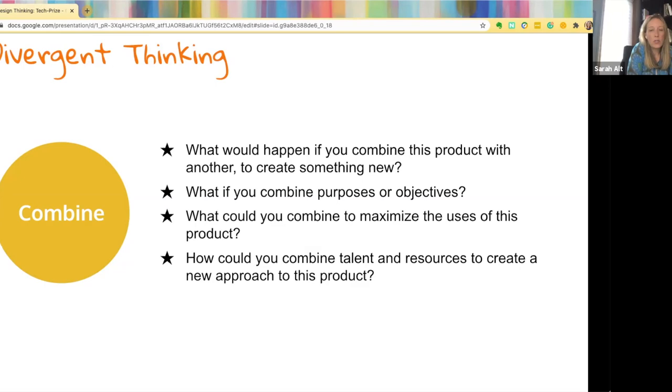The next one is combine. So we're not going to practice this one, but here are some example questions. And by the way, as usual, the video's available. You can Google SCAMPER as well, and you'll see lots of different questions that you can ask in any of these. We're just giving you samples of the types of questions that can really help to prompt these, okay?